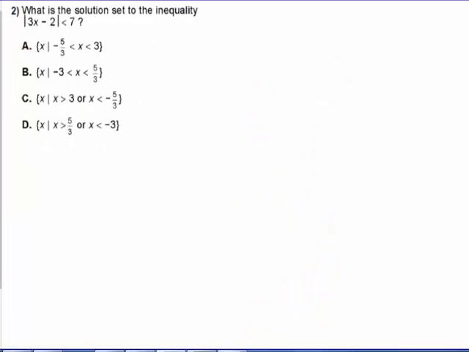Okay, so here's another absolute value inequality. Here we go with this one. It's got the absolute value already by itself. And we see less than, so I'm already thinking that it's probably not C or D because it's got the word or in it, because less thans are and problems. So again, we set our two inequalities up.